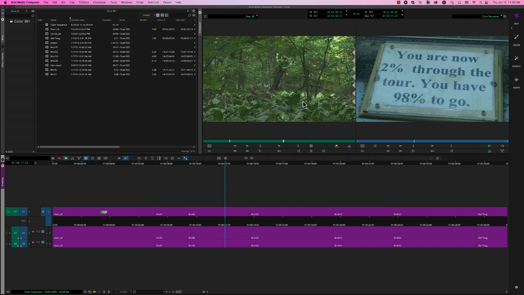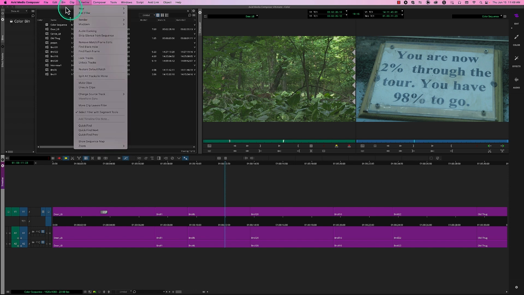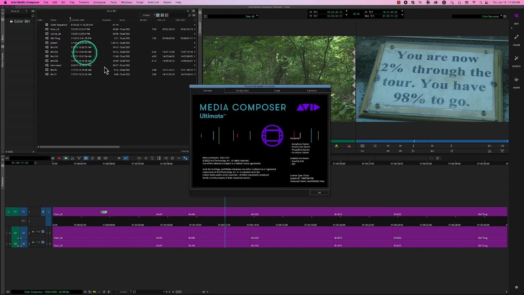Now, we are working in Avid Media Composer Ultimate in this version right here, so I will say that Avid Media Composer Ultimate does come with the Symphony options. The Symphony was a different version of Avid. Years ago, there was Avid Media Composer, there was Avid Express, which was kind of a stripped down version of Avid Media Composer, and then there was Avid Symphony. And Avid Symphony had all these great color correction features. Media Composer also had some great color correction features, but Symphony had more. So this is Media Composer Ultimate, which includes all of those more features that existed inside of Avid.